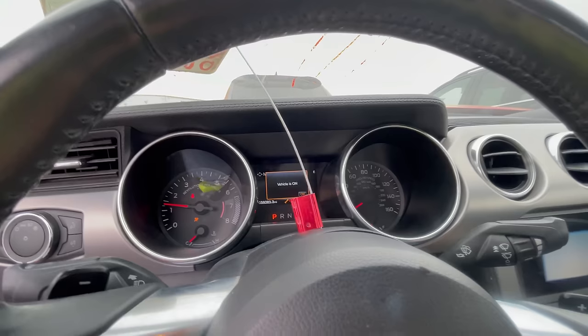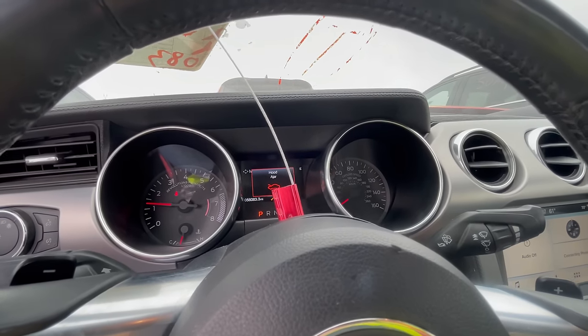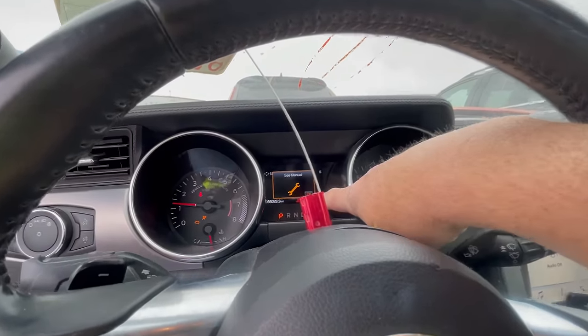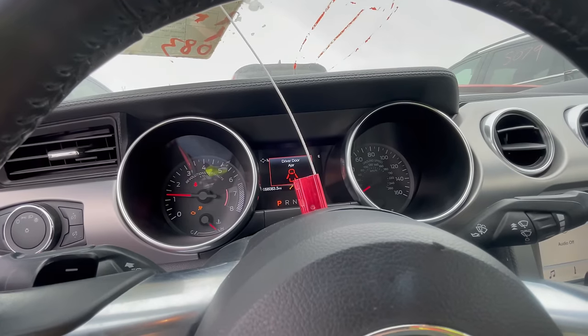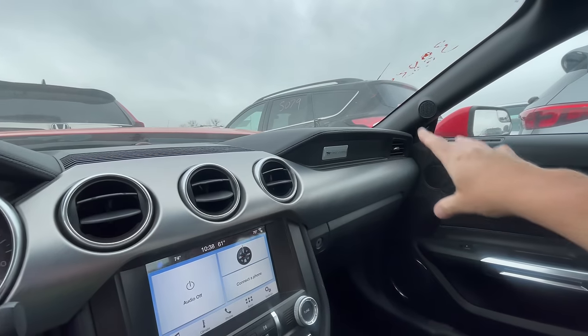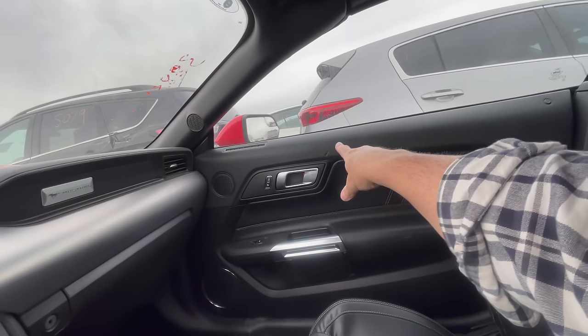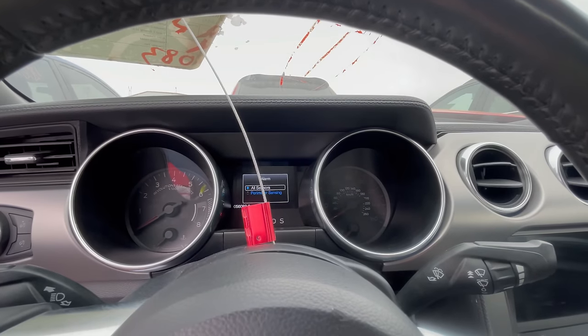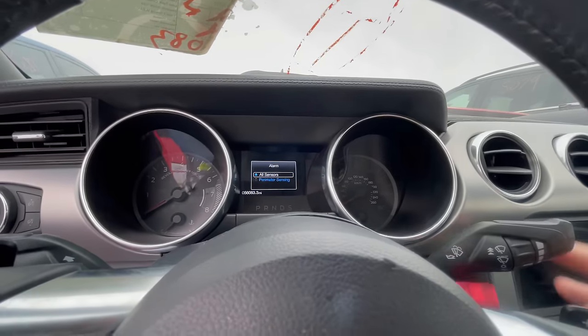Of course she's going to fire up. This is basically four or five years old. Engine coolant over temperature — okay, so we've got to be careful with that. Driver's door ajar. Everything else is okay. The engine runs and sounds just fine and I'm loving this. I love how they restyled the dash — very nice. A little bit of scratching over there but the seats are good. The car runs very, very well. Let's go ahead and turn her off. Perimeter sensing alarm is going on right there.